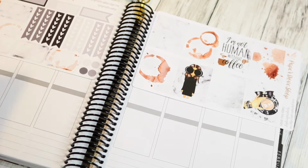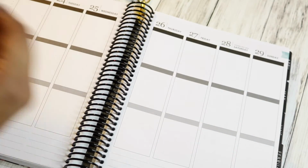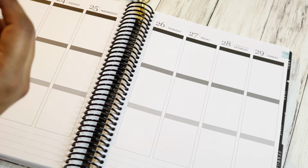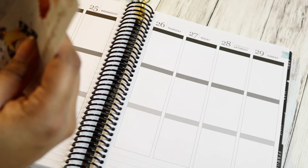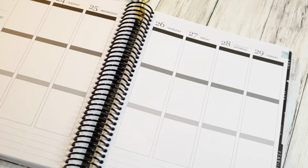I have no plan in place for what we're gonna do. I haven't even planned on camera in like years, so I'm not even really sure what's happening. I'm just shuffling through paper right now. Don't mind me. I'm going to start with a bottom washi, because when you're not sure, that's where you start.